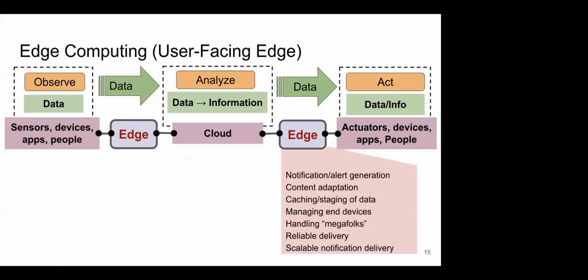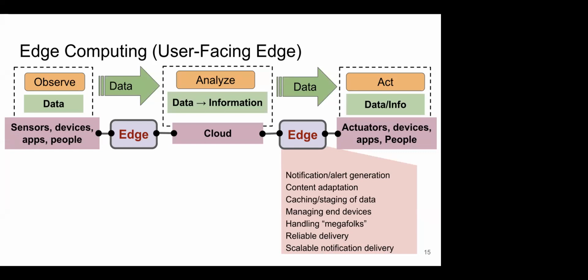Similarly, when the data goes the other way around, this is called user facing edge. Here the data from the cloud is going towards the user, and potentially we have a big number of users, because of population scale devices. Let's say I want to push notifications to mobile users, and of course there are lots of mobile users out there. Some meaningful computation can happen in that way also. So we can call this user facing edge computing.